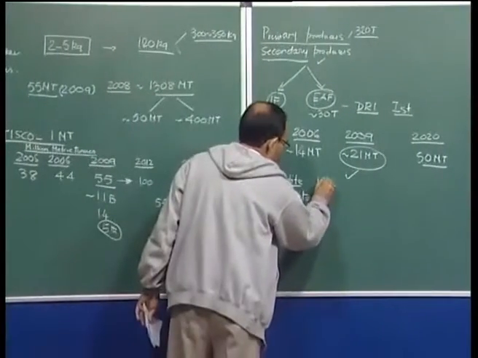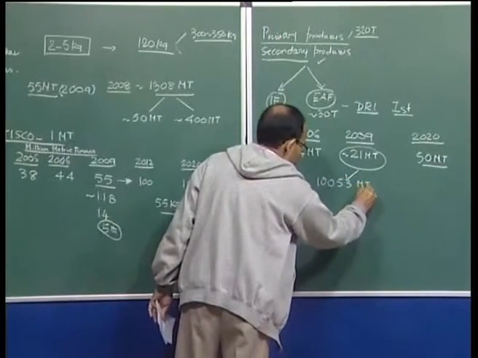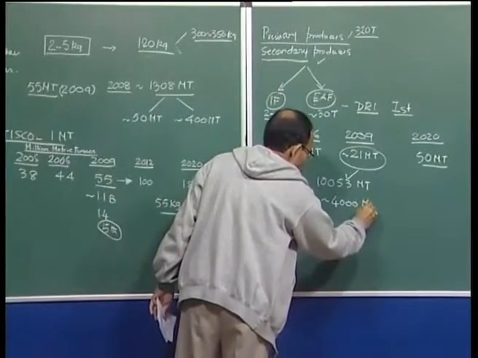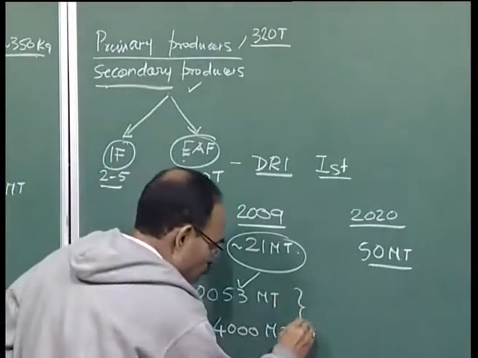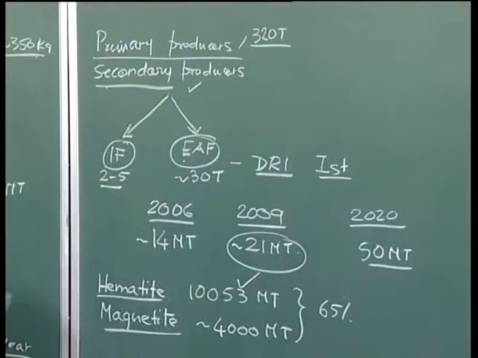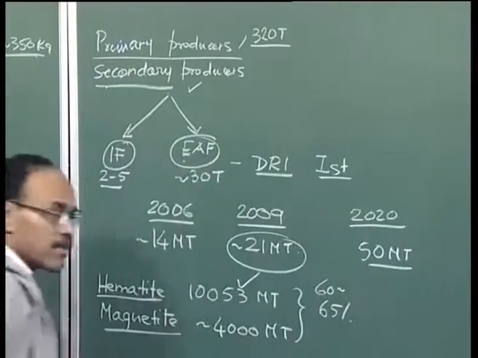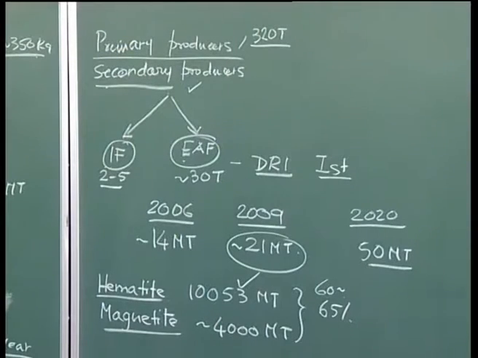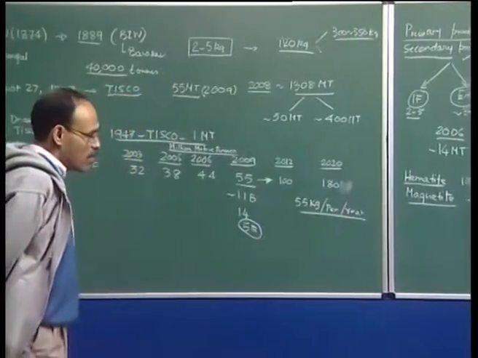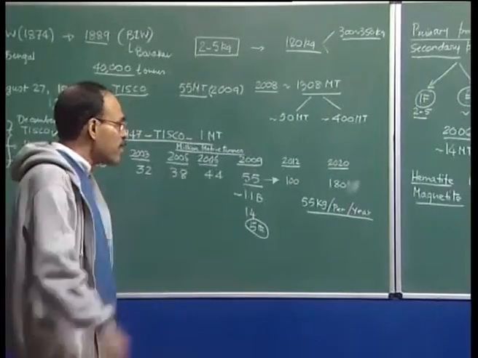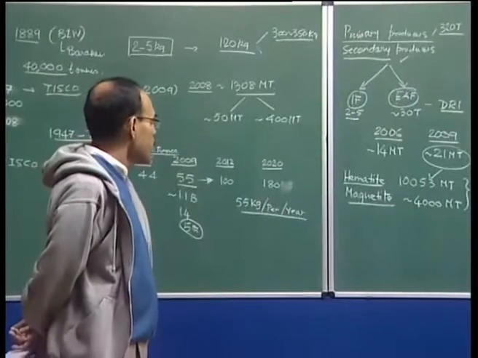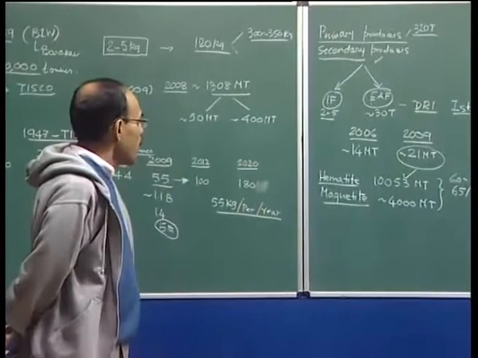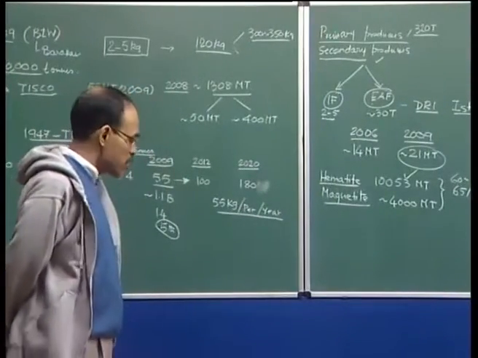And I think the hematite reserve goes somewhere like million tons, and approximately the magnetite reserve goes like this. These are extremely good quality iron ores, and we are talking about 60 to 65% iron. That is the level of iron we are talking about. And today, there is a lot of interest on the part of the steel makers to have their captive mines. There is one called Chiria mines somewhere in the Chhattisgarh area, with very good quality iron ore, and a lot of interest on the part of the steel making companies to take that on lease.